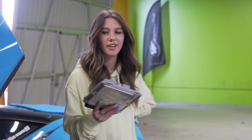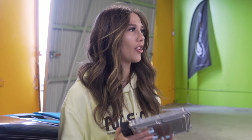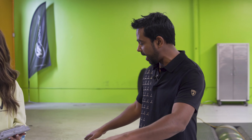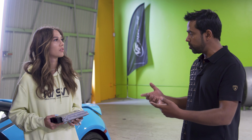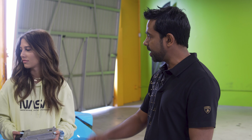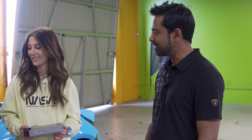Awesome. And then one more question. I noticed you guys ran it earlier on the dyno, and I noticed my stats were a little bit higher than a normal stock car. Why is that? Well, yes, you've got your full sport exhaust installed already, so that's uncorked the exhaust system. And that enables the engine to breathe better, and so it's making around 40 horsepower more than a standard 720, and we just saw that on the dyno. And the tune that we apply is going to benefit from that sports exhaust system you've got. So hopefully we'll get a fantastic result. Awesome, well, I'm excited.